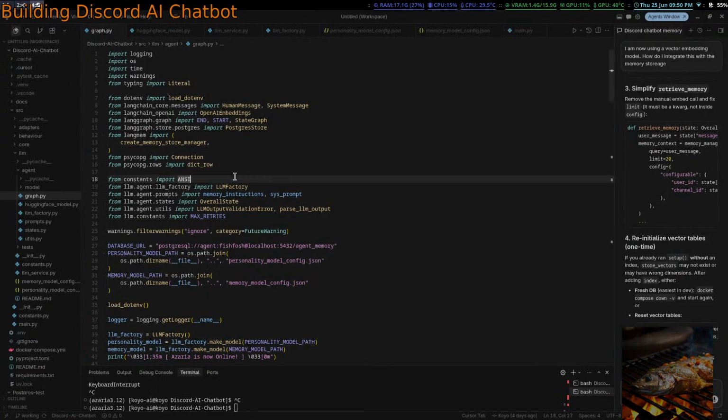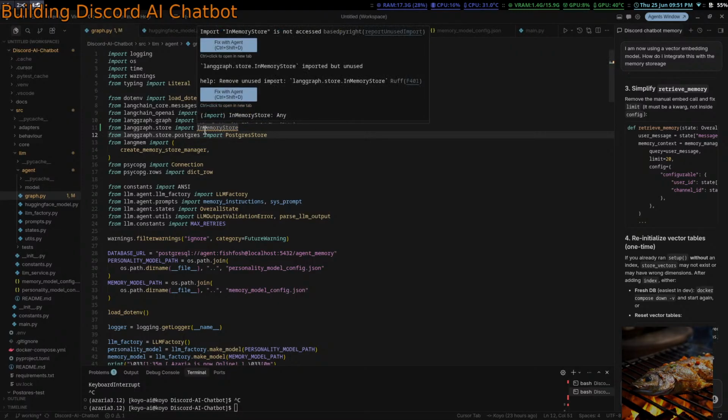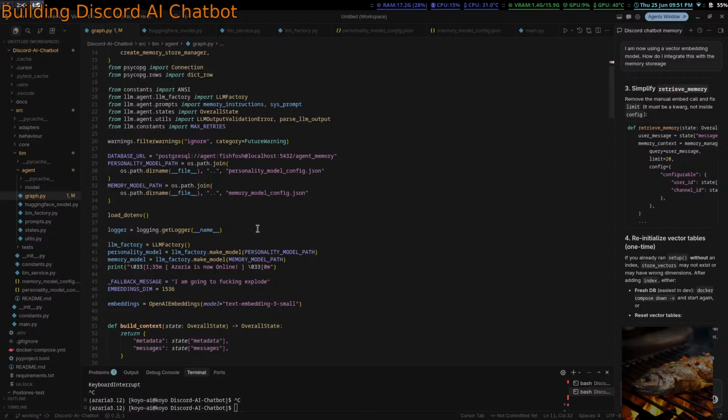Short-term memory. State graph Postgres store from langgraph.store import in memory store. Boom. Is this okay? It is there. It is a thing. Okay.